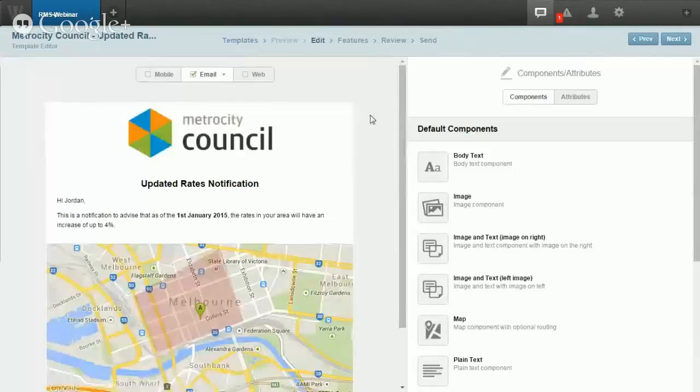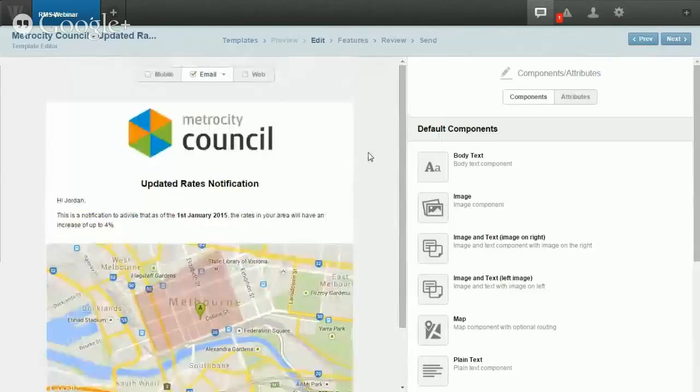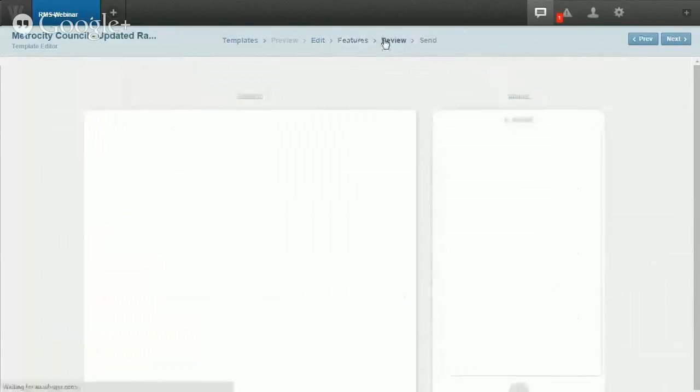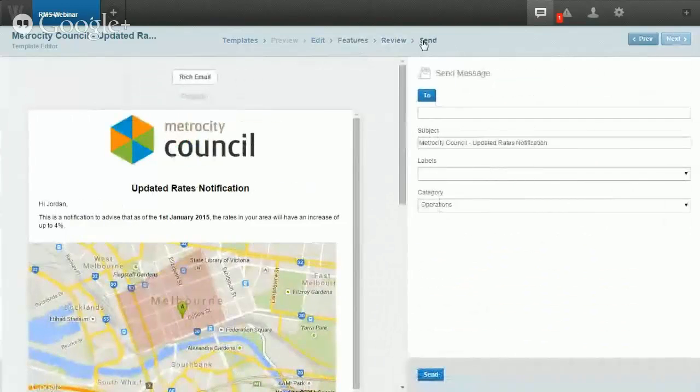Again, we come back into our screen here where I can review the information in the template prior to sending. I could, at this point, add some more components or make some final changes to the message prior to sending that out. Once I'm happy, I can easily change some features or review the message one last time prior to sending. Once I click on the Send tab, instead of allowing me to save the message like the previous one did, this now gives me access to my address book as we're used to in the existing new message interface, or I can simply type in a recipient to the message.